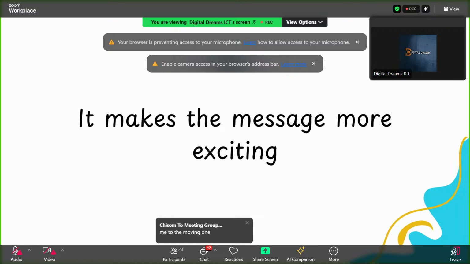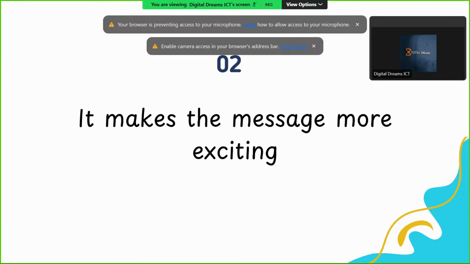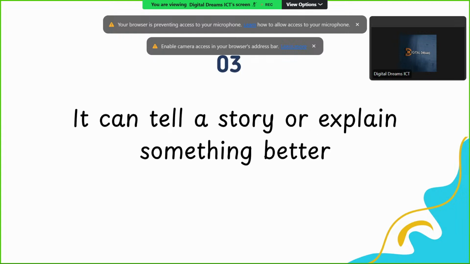And then two, it makes the message more exciting. The message you are passing becomes more exciting because the elements are moving. You understand? And then three, it can tell a story or explain something better. An animated design can tell a story about your design, and it can explain it better.